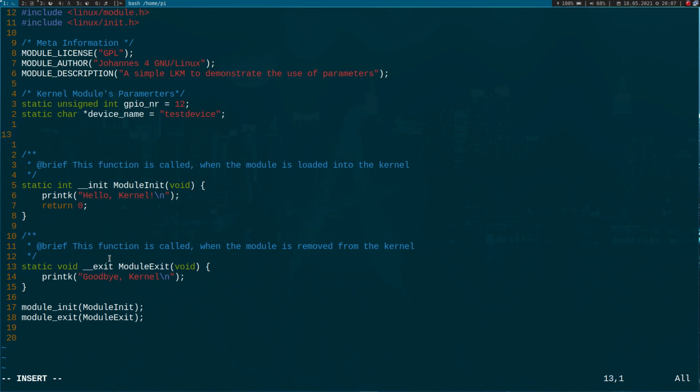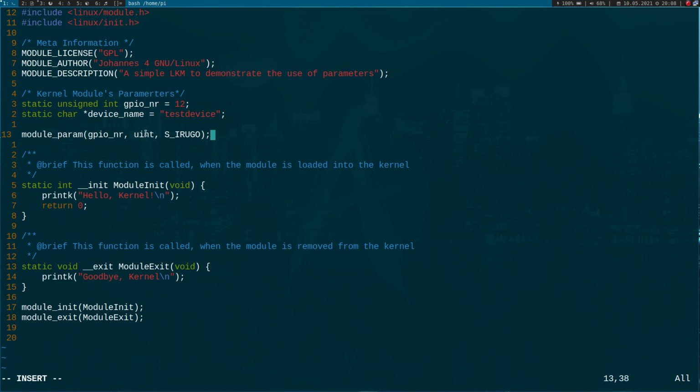Okay. And now to make these two variables parameters, I have to use the function module param. The first argument is the variable which I want to use as a kernel parameter. The second argument is the type. In this case, I will choose uint, which stands for unsigned int. And the last are the permission bits. So I could use 0666 octal, and it will be all permissions. But here in my case, I will just use S_IRUGO, which is enough permission to set these parameters once. If you're more interested in it, I will show you a link shortly.